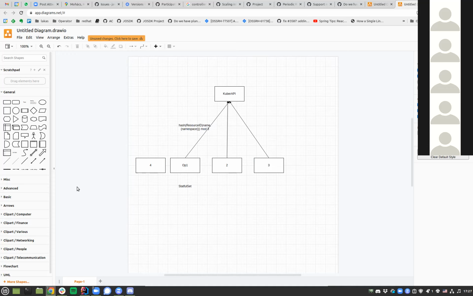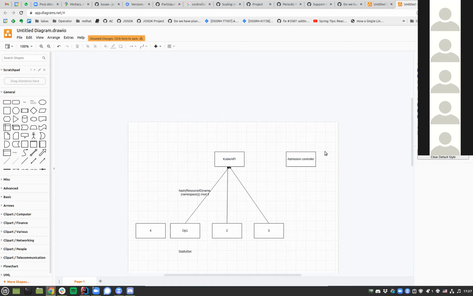That could be handled with admission hooks. So with the admission controller, we could say that if we create a custom resource or a dependent resource... Okay, I have not thought through this part absolutely, but the idea is just this: you create an admission controller that pre-processes the hashing.